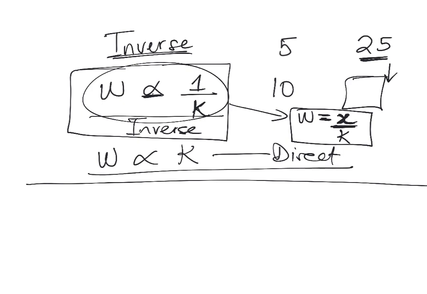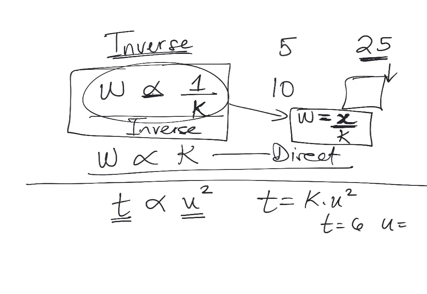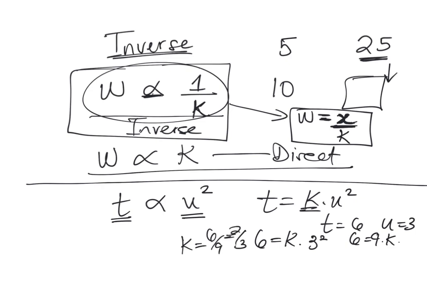A classic example of a problem would say T varies directly. Well, actually, let me give you a different one. So if I say T varies directly as the square of U. Do you see? I said T varies directly as the square of U. So T is equal to K times U squared. And then they tell us, for example, that if T is 6 and U is 3, solve for K. So you plug in 6 is equal to K times 3 squared. So that becomes 6 is equal to 9 times K. So K is equal to 6 over 9, or 2 over 3, would be your value for K.